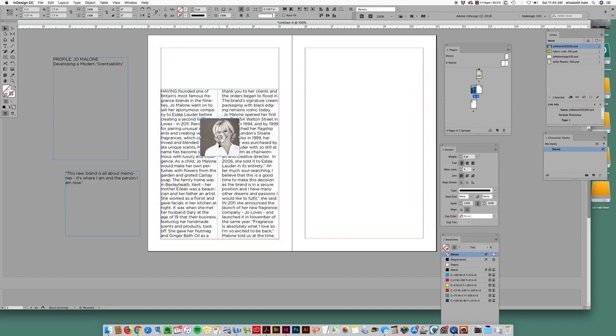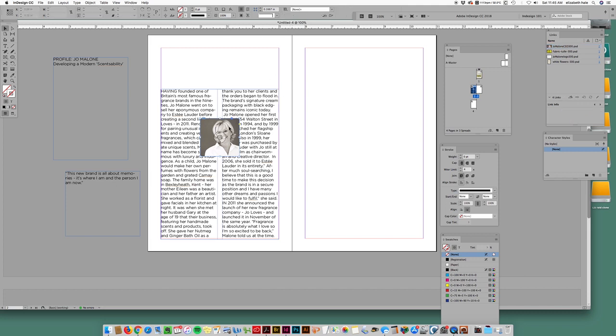To get to the text wrap panel, there's a couple ways of doing it. One way is Control, Alt, or Option W, and it brings up the panel. At least it does on the PCs. It doesn't seem to want to do it on my computer. I don't know why. But if you want to just do it manually, I'm going to click here. Actually, you don't even have to have that on.